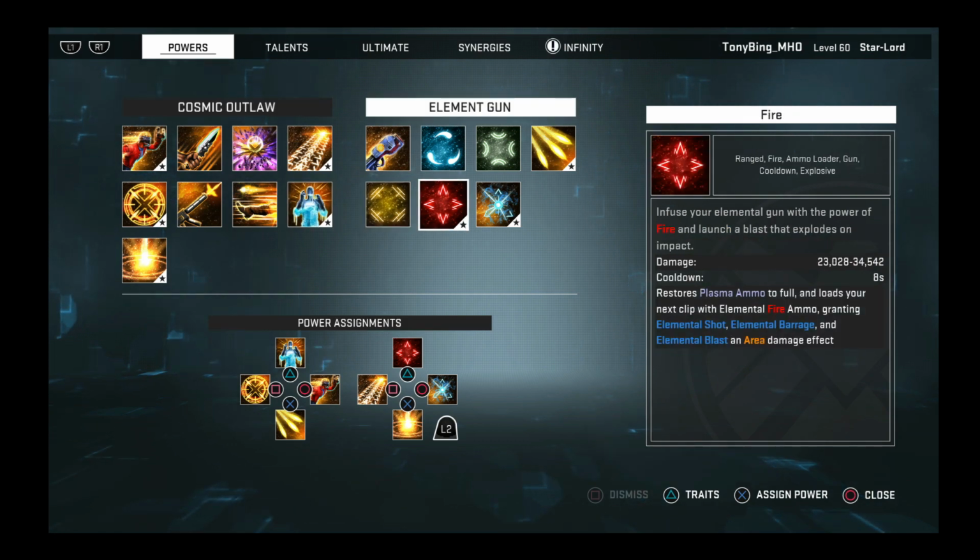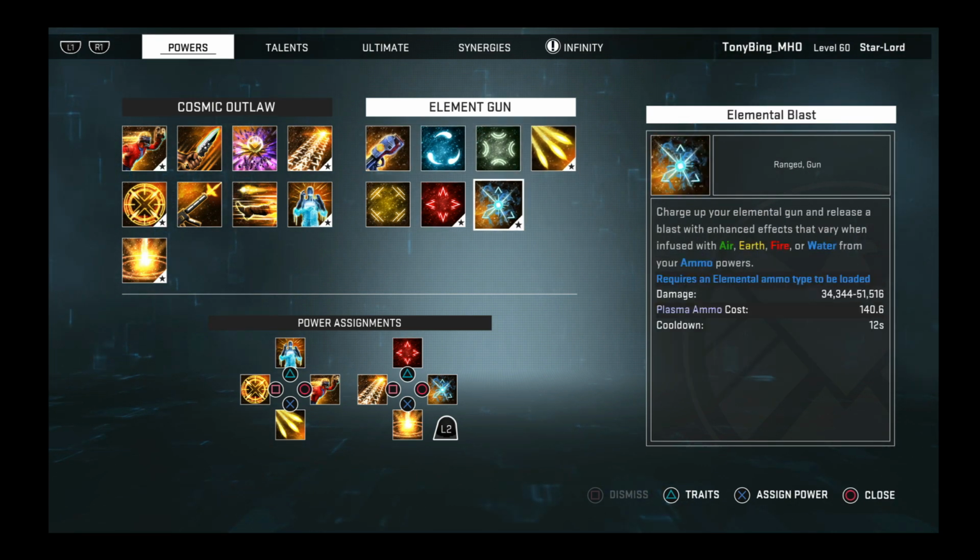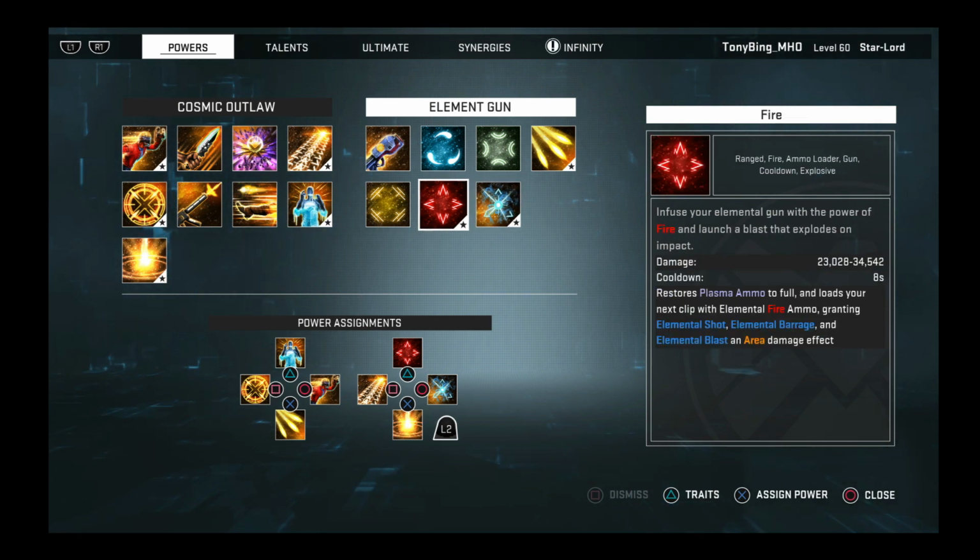Next up we have the all important Fire Reload skill. With this, it will imbue your Elemental Shot, Elemental Barrage, and also Elemental Blast with the fire effect. And for fire, that will give you additional AoE effect on your skills, and it really is great for whittling down mobs, as we will see later on in this video.